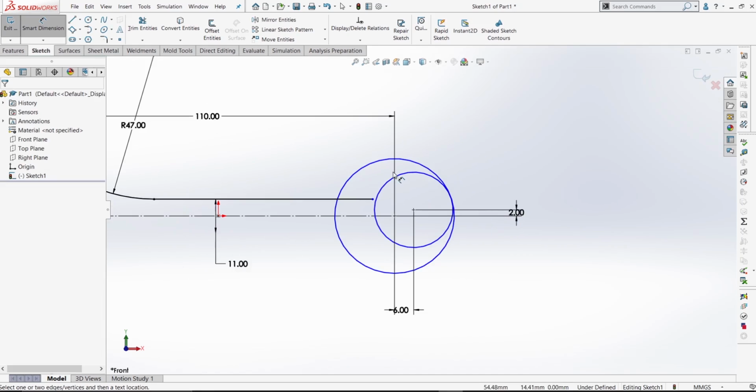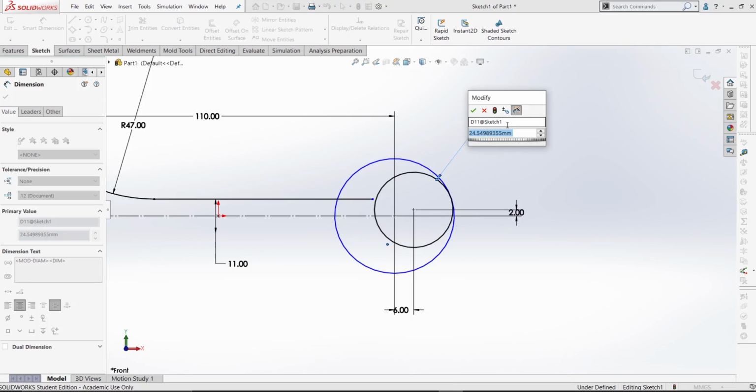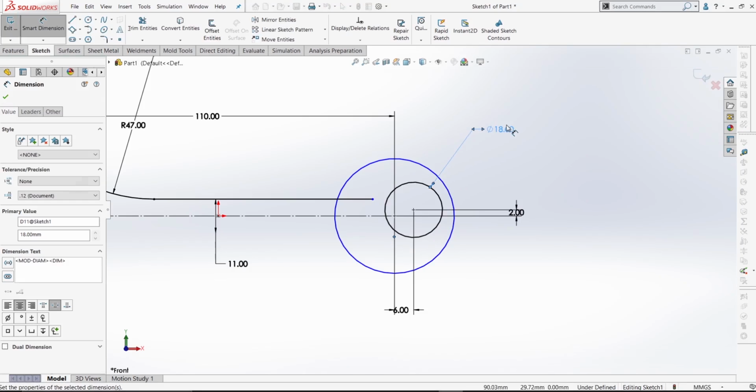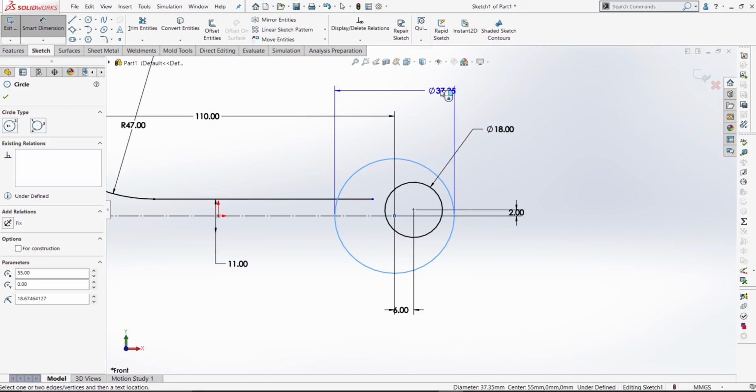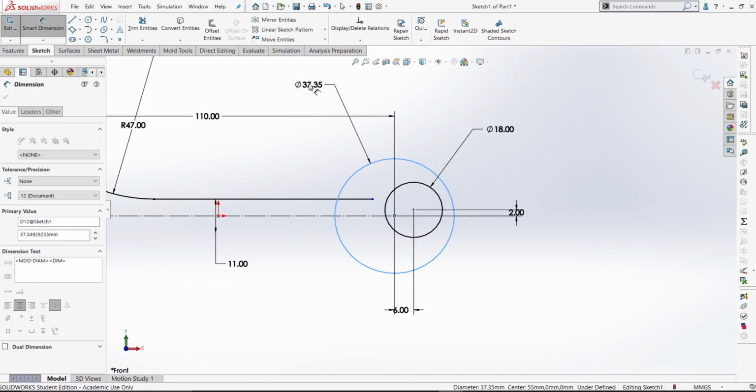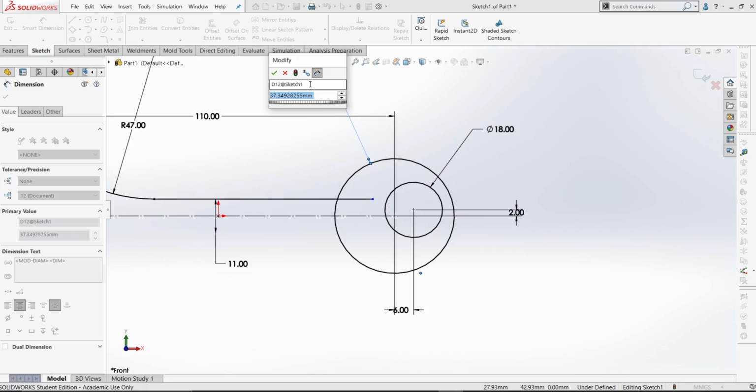Okay, now what do I have to do? It appears to be simple, but the catch is there is a 17-degree angle over here. So the smaller diameter is 18 and the bigger one's diameter is, what is its diameter? 29.